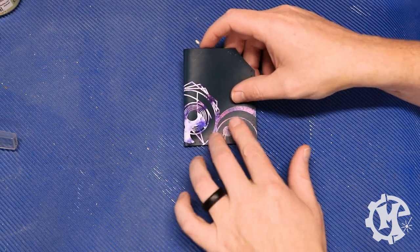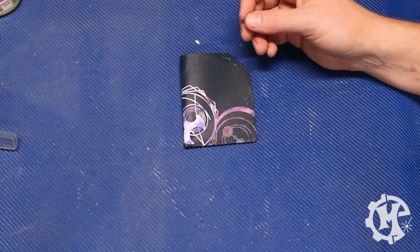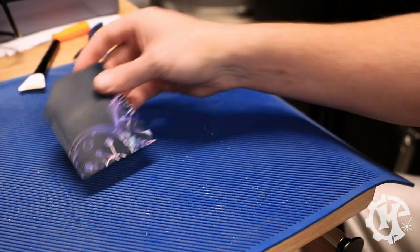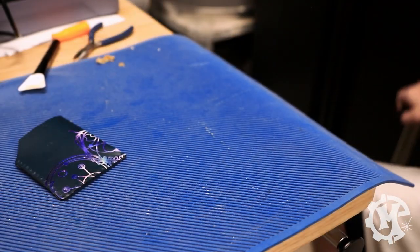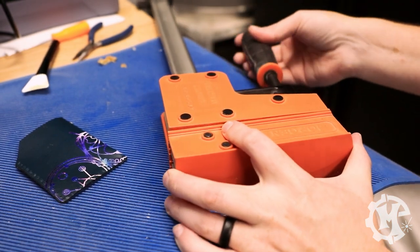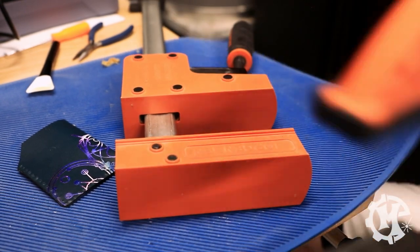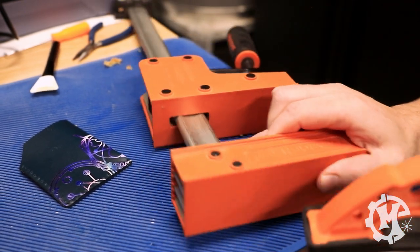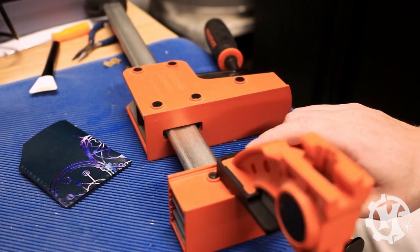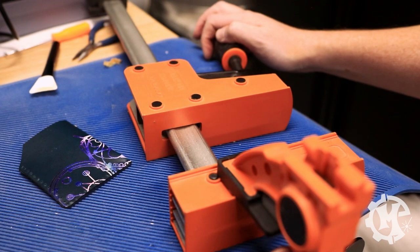So I'm gonna go ahead and let that sit for a second just to make sure that it's all dried together. Next, I'm going to sew this up. I don't have a stitching pony yet, so I'm going to make do with my trusty woodworking clamps. And because this will move while I'm working, I'm going to clamp it to the table with this one. But for the record, I do have a stitching pony on order, just waiting for it to come in.